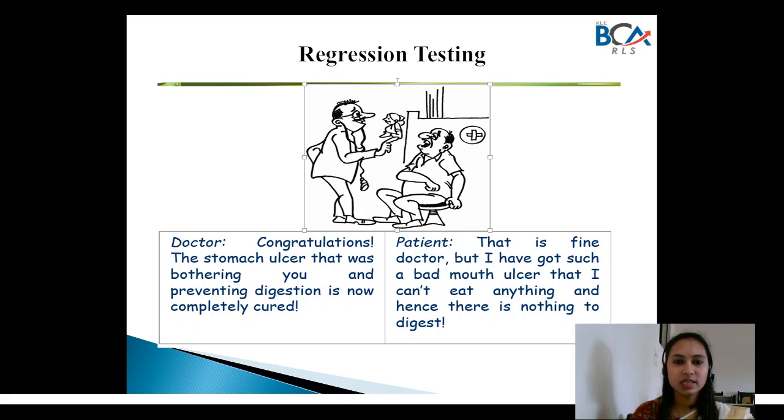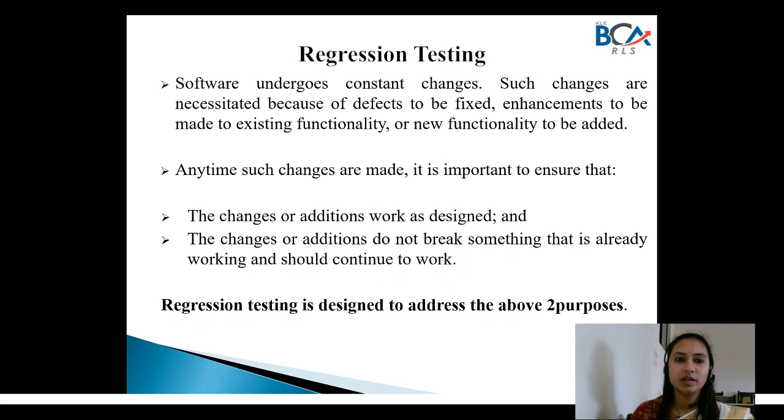So students, last session you learned what regression testing is in brief. Today I'll be giving you a complete idea of regression testing. Regression testing means whenever you have made any changes to your product or your application, you have to perform a regression test just to make sure the changes you made are not hampering the other parts of your application. This is the overall gist of regression testing.